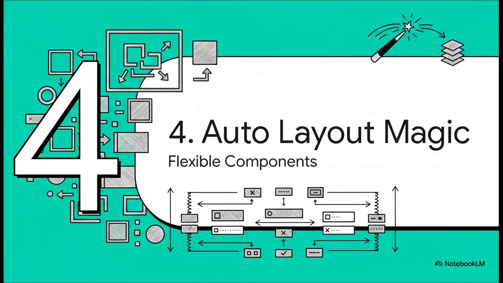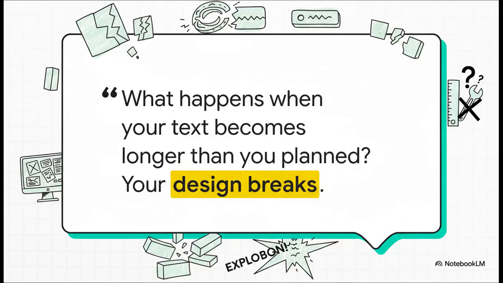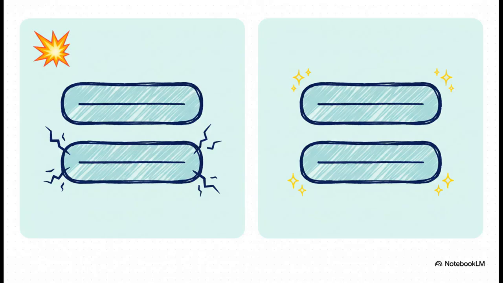All right, let's talk about a feature in Figma that is an absolute game changer. It's what makes our components truly intelligent and flexible. Let's talk about the magic of auto layout. This quote right here, this is the classic designer's nightmare, right? You spend all this time making a beautiful component, a perfect little button, but the second someone puts real content in it, like a longer label, the whole thing just breaks. It's so frustrating. And here you can see exactly what I mean.